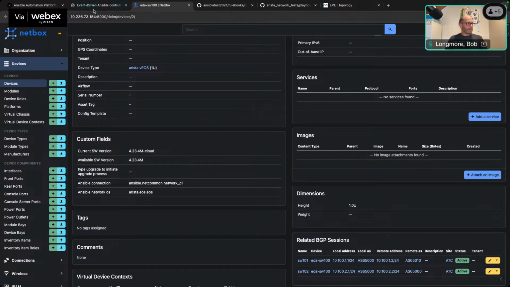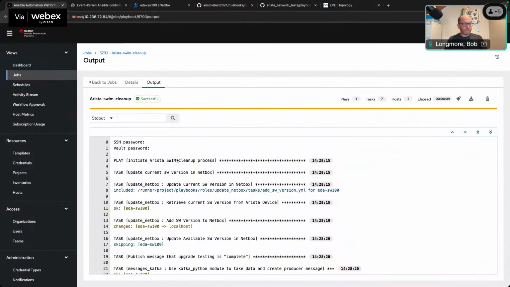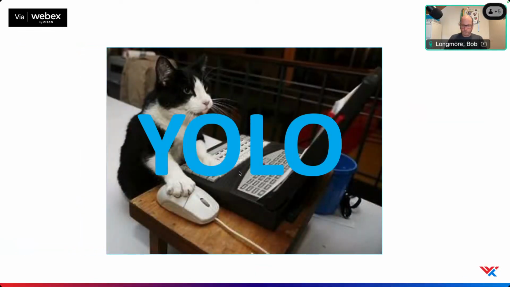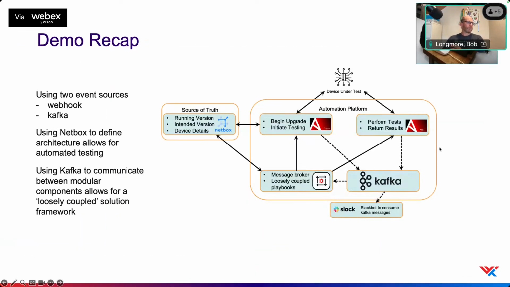And so we went through all that, and I know I was jumping around a lot. So let's look at what we actually did here. Two event sources: we're going to use NetBox to define that architecture and also kick off that job. NetBox sends a webhook to EDA to tell it what version of software and what device to upgrade.